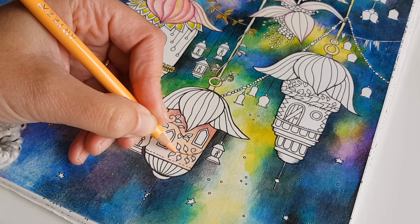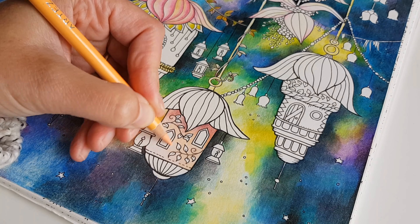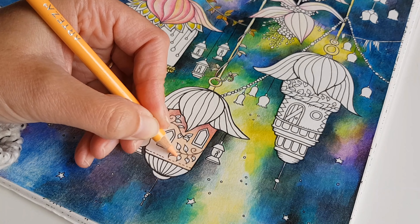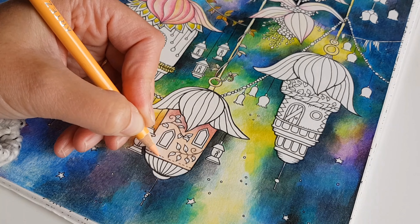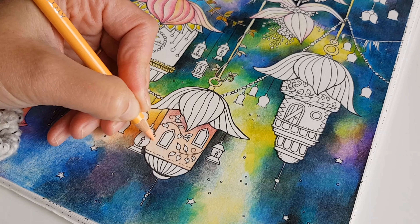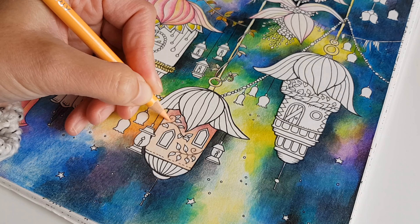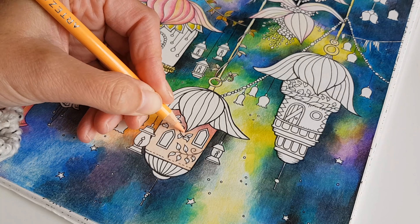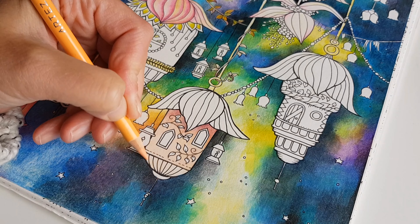This year we decided to do what was on our wish list. One of the things was watching wildlife in an area that I love most in the Netherlands: the Veluwe. It's a wooded area with forests and heather, and one of the few areas where you can watch wildlife in the Netherlands on a larger scale.